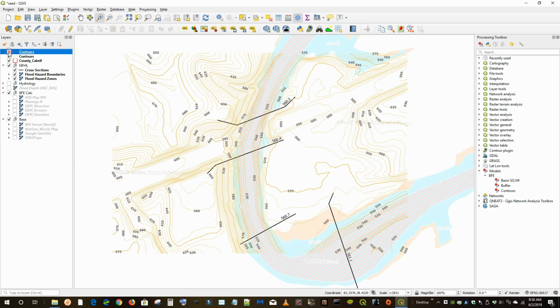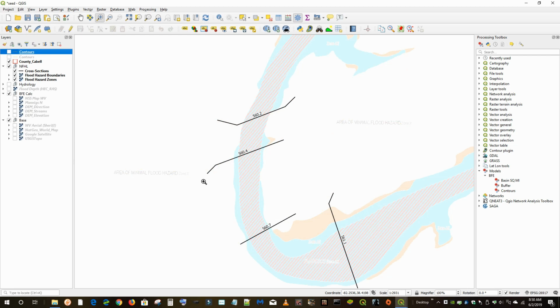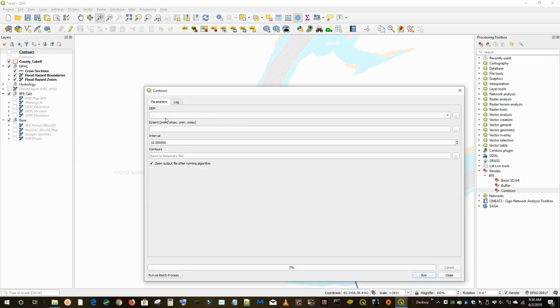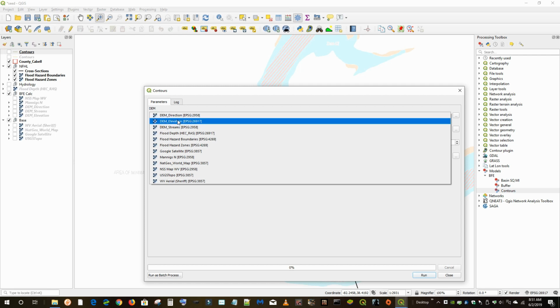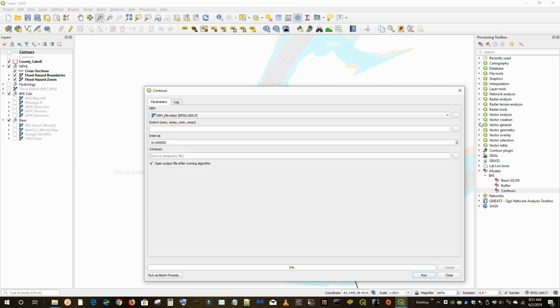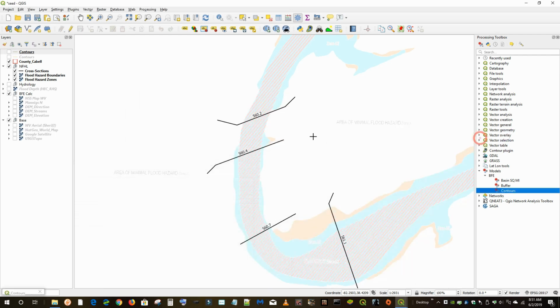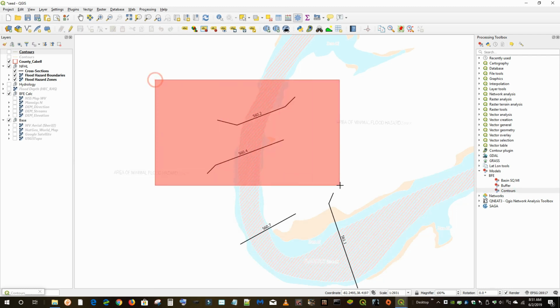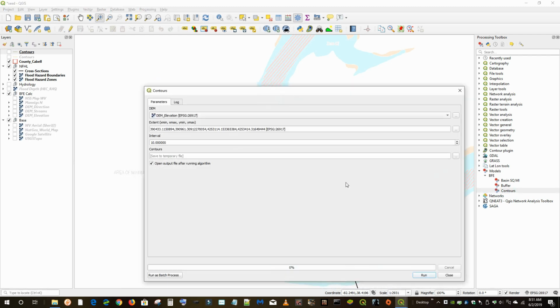I'm going to turn these off. I'm going to do a new one. So I'm interested in that one area there. So look how easy this is. You select a DEM, because actually what it's doing is just extracting the extents of the DEM. I can use either the canvas or select, and I'm going to select because I think that's just so cool, because it lets you do what you want.